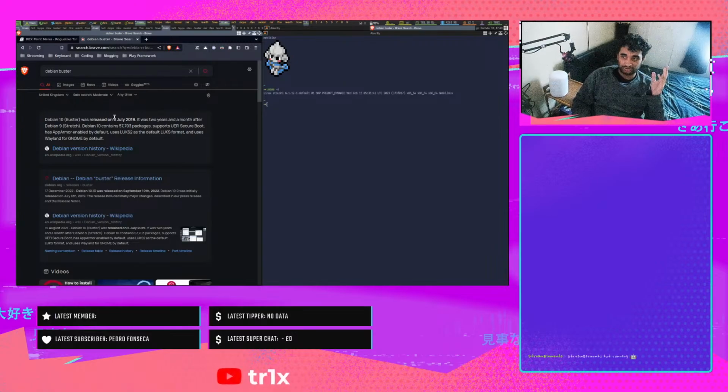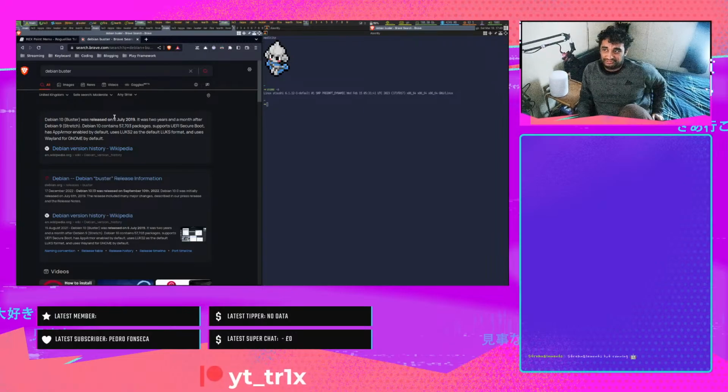Anyway, going back to distributions that I've run, I basically run everything except for Fedora, and I've never run mainline Arch before. I have run Endeavour in a VM, but mainline Arch I just couldn't be asked. I've also never run Gentoo because I do not have time to compile and build every single application I want to run every time I want to run it.